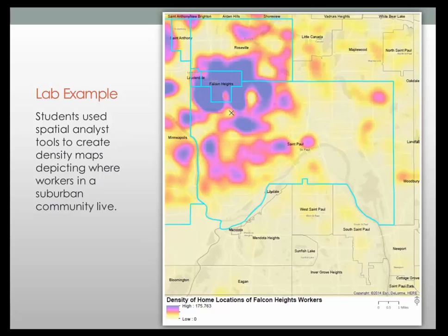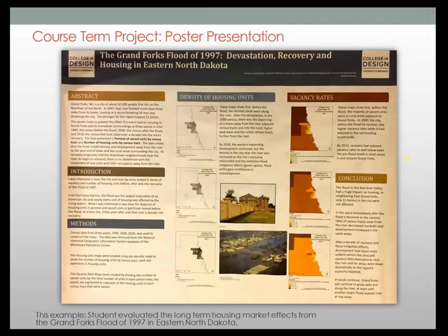And I like this particular lab assignment a lot because not only do they get to start using the more analytical capabilities in GIS with the density mapping, but they also have to do some processing of the origin destination data from the Longitudinal Employer-Household Dynamics program before they can conduct the analysis. So they do have to do some data work before they can get to the icing on the cake of creating these hotspot maps. Through the course of the semester, we have a term project that they're working on.